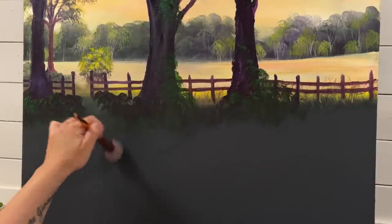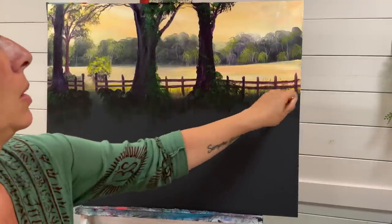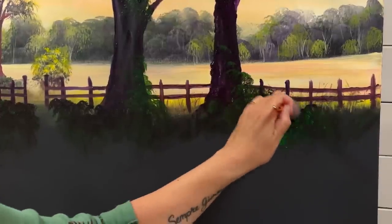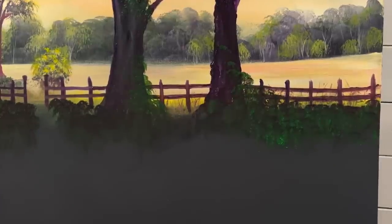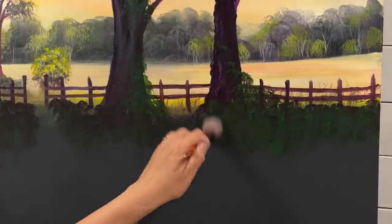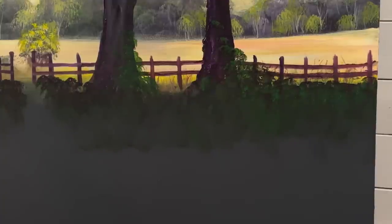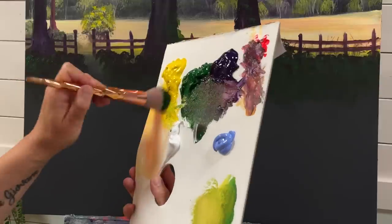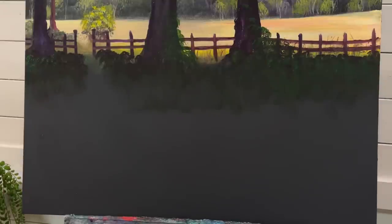And then I'm just going to start brushing up and down. I'm going to get the base of these fence posts. I want to get that tucked back there. And then add a little bit of yellow, green, and white. A little bit of that purple to tone it, make it more of an olive color.